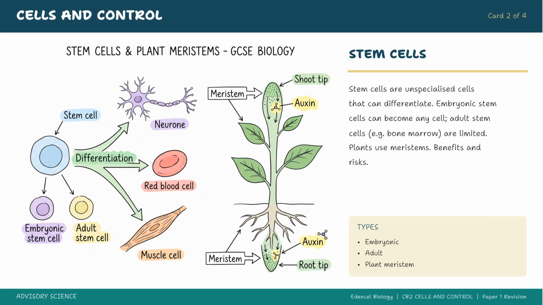Plants have stem cells too. Plants keep growing for their whole lives. Their growth happens at specific points along every root and shoot. Cells divide in a region called the meristem, and that is at the tip of a root or the tip of a shoot. Just behind that, the cells elongate, so they get longer. And further back still, the cells differentiate into specialized types such as xylem, phloem, or root hair cells.